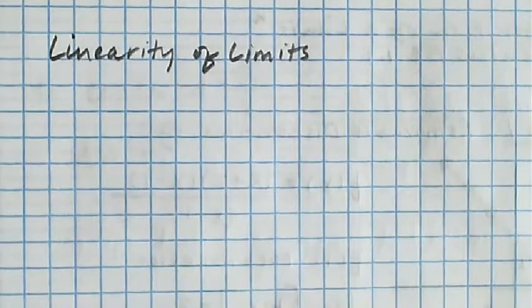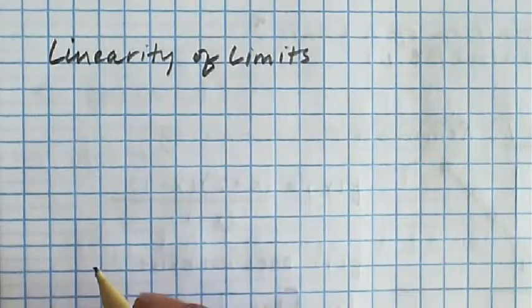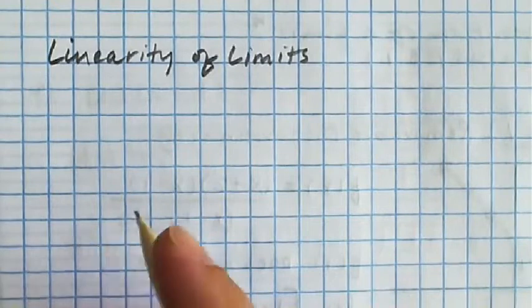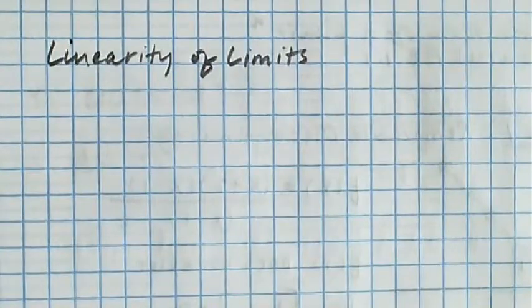All right, and the last thing I need to tell you about, because it is a little bit relevant on the homework, is the linearity of limits. It's kind of a property of limits. And I think that you would probably come to this conclusion on your own, without me telling you this, but I am going to be explicit right here about it. I'll just do it like the homework and change the numbers up a little bit.